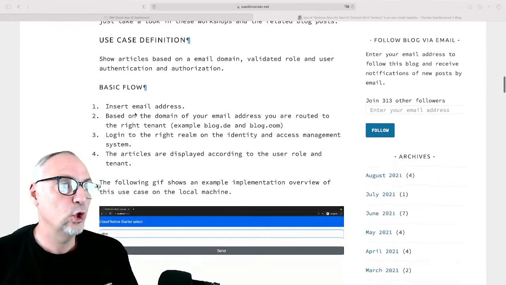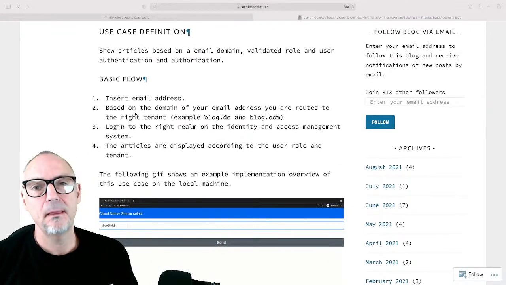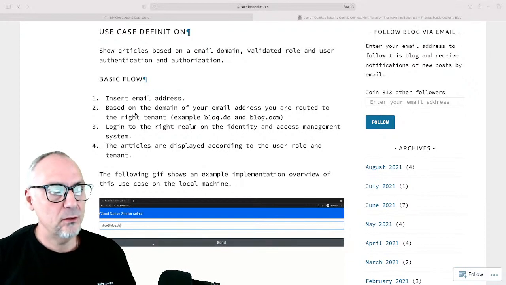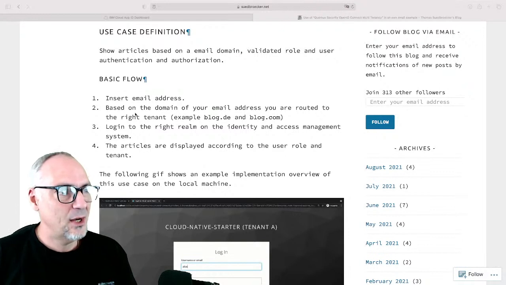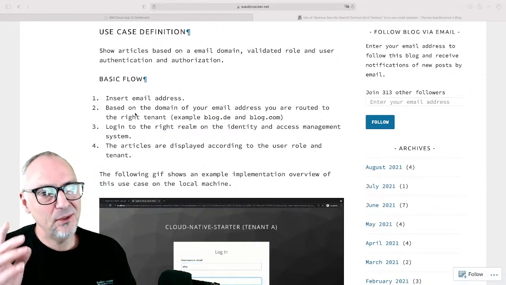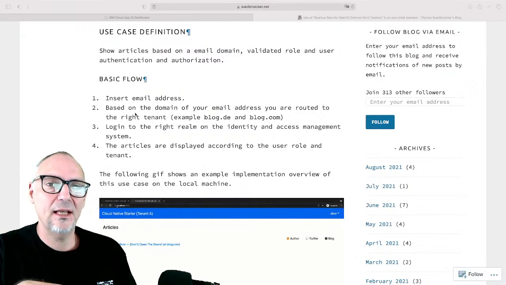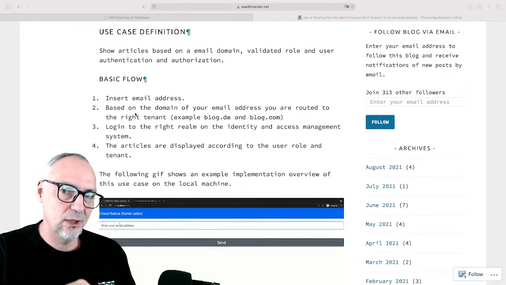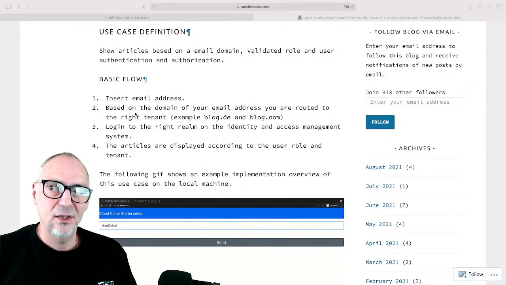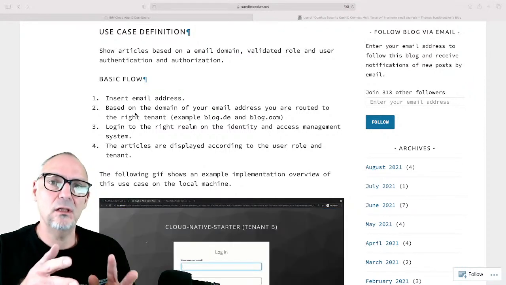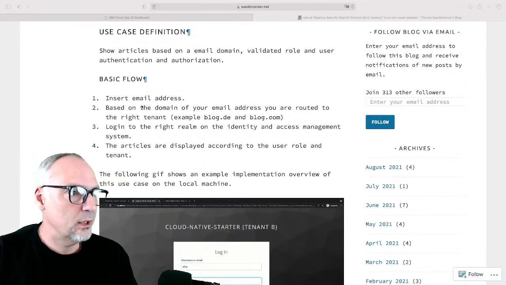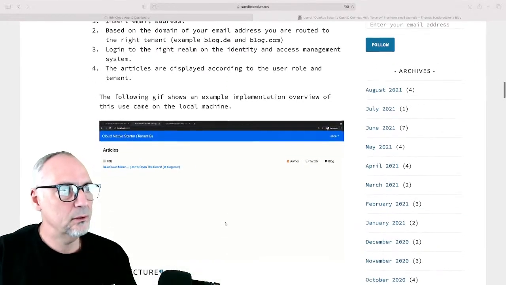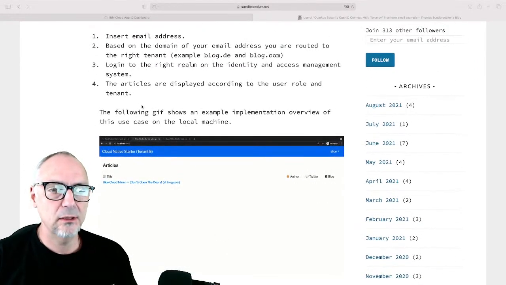So the use case definition. There was first a short use case definition, so how the usage should be. And keep in mind, everything is only implemented as an example on a local machine. You run it, and it does not have the intention really to be a template for everything. It's just to dig into the technology and understand a bit how it works. So the basic flow, therefore I already recorded a GIF.